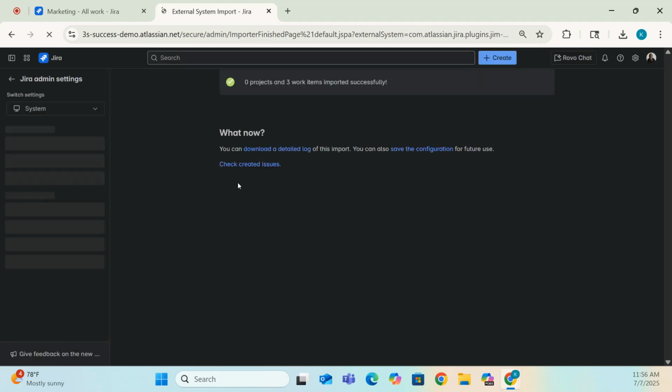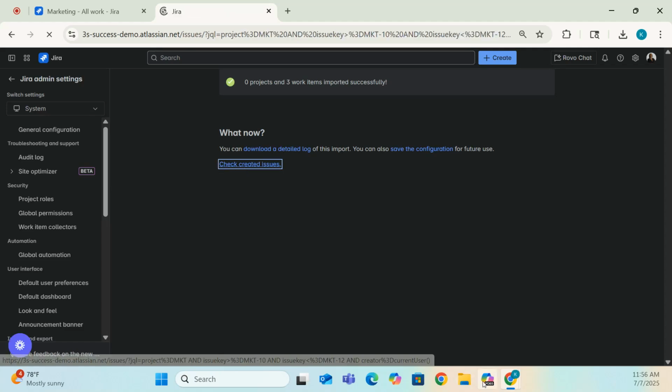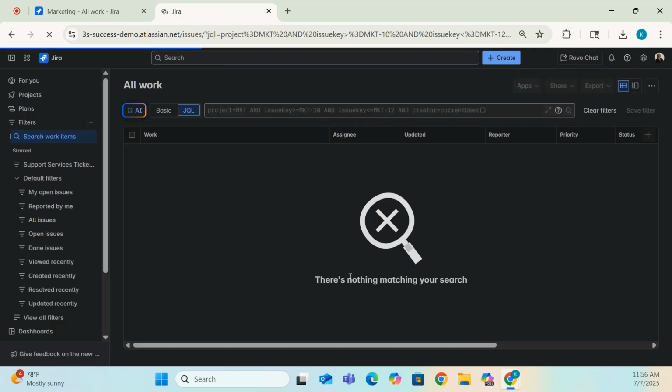All right, and now I'm going to go to check created issues. It may take a minute for everything to load since Jira is just creating all of these.